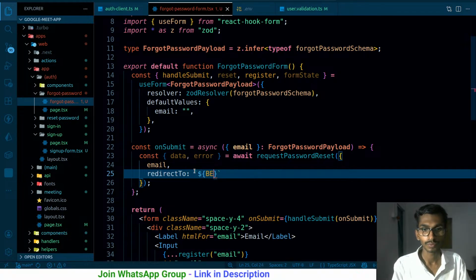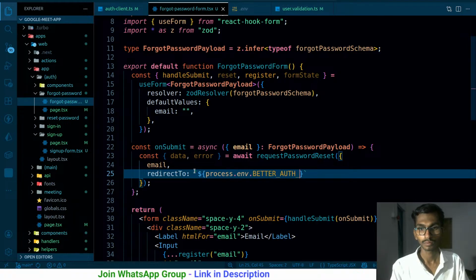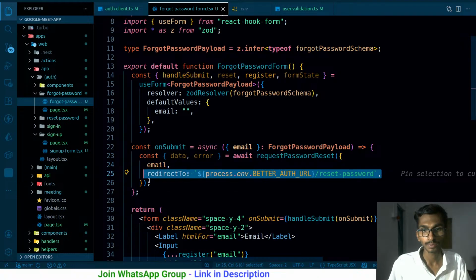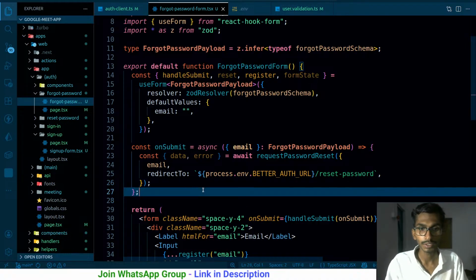So process.env.better auth URL slash, I have to redirect it to reset password. So I have to redirect the user to the reset password. Probably something else too, but let's see. I'm just simply gonna be keeping it here.